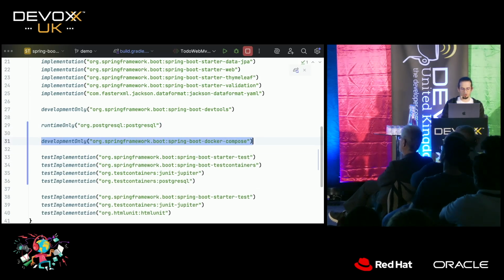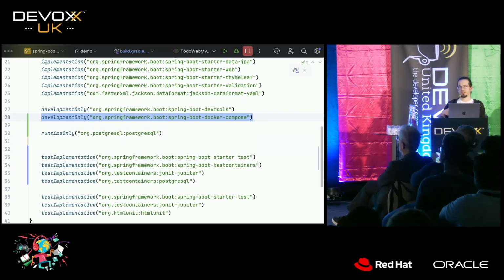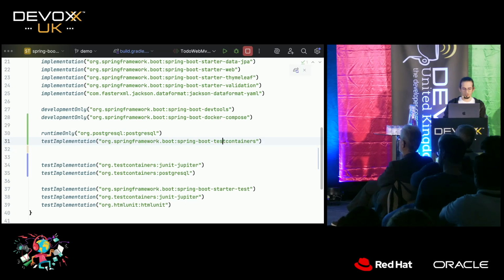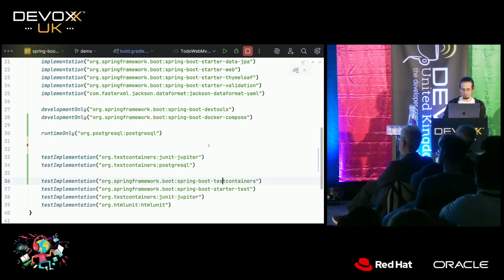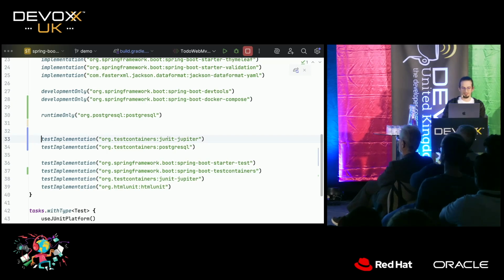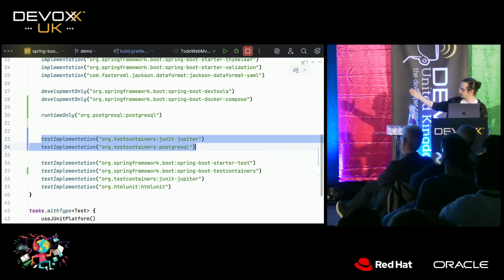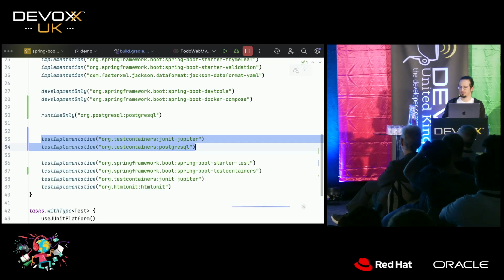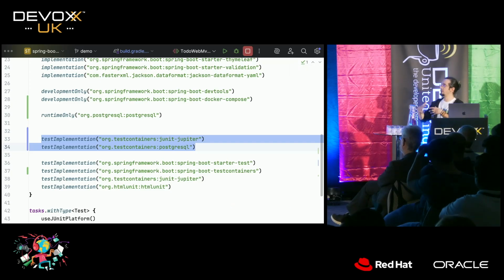I'm going to add Docker Compose so that my application can start a Docker container when it runs locally, so in development. Okay, this I have already. I'm going to add this Spring Boot test containers, which integrates test containers with Spring Boot. And then these test containers dependencies: integration of test containers with JUnit and the Postgres container Java classes to start a Postgres container.